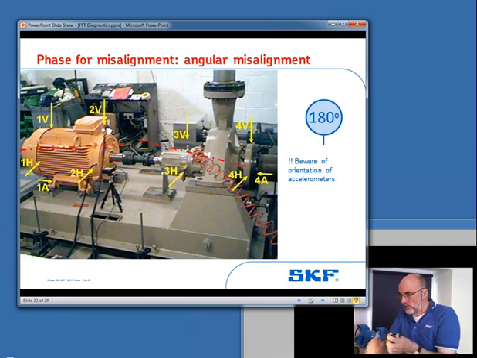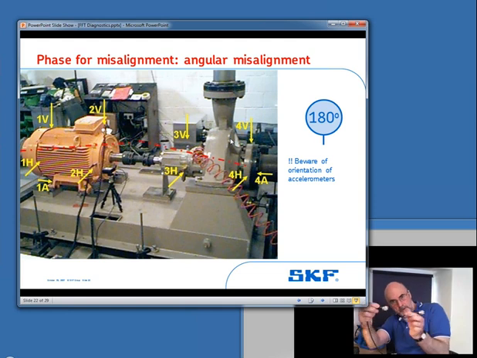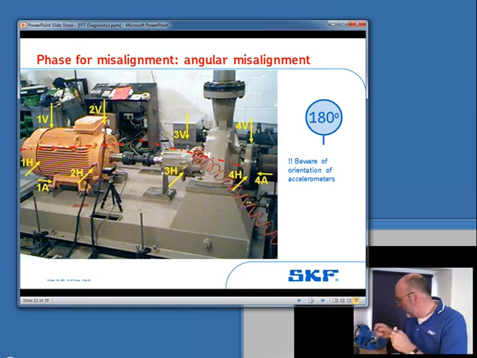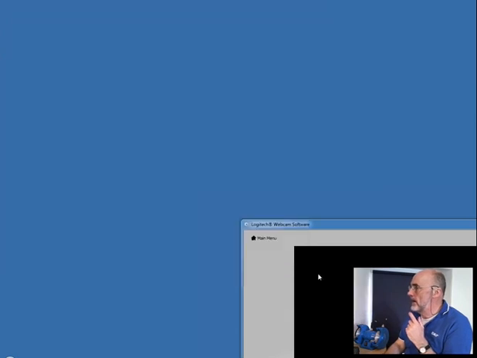So one transducer would go onto this face of the motor, and the other transducer will go onto this face of the pump, not on that face, so that they're both facing in the same direction. That way, if there's 180 degrees phase difference, you will measure 180 degrees phase difference. So far, so good. What I'm going to do on this instrument is to cheat.